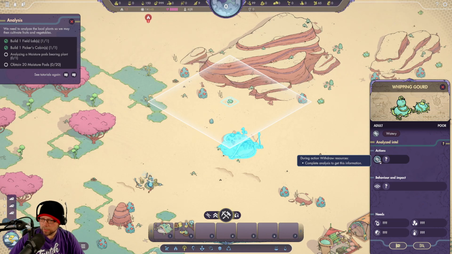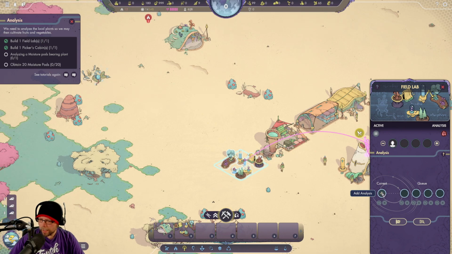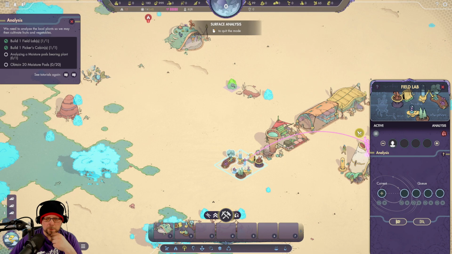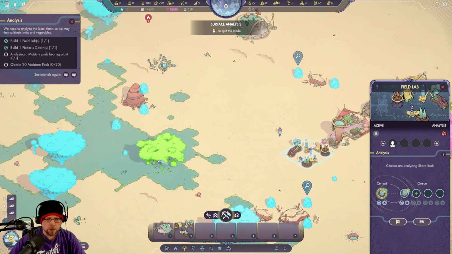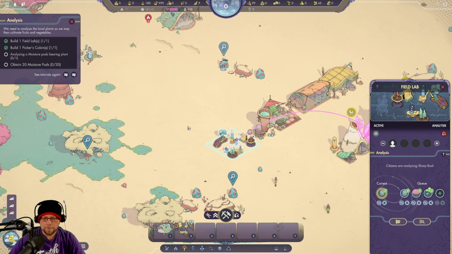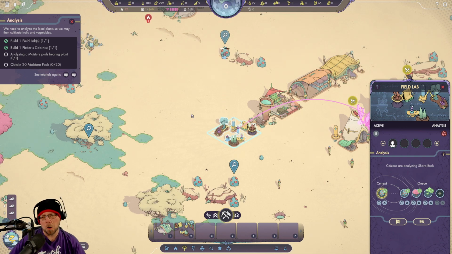Okay, complete analysis to get this information. Or do I have to tell this person to... Okay, add... Okay, cool. I like this analysis. This is a little bit different. Surface analysis. And then do I just click on something? Like this. Go into... Oh, that's cool. Go analyze the berry bush. Go analyze this tree. Go analyze whatever that thing is. That's a neat feature. I like that. So yeah, they have to analyze each flora that we can find to get the info.